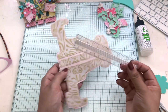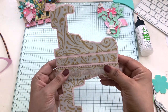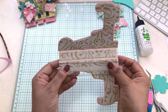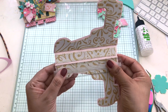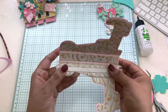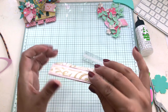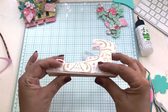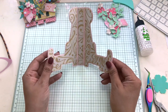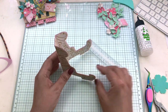I'm going to grab a ruler. I like to use a ruler on all the score lines just to get it right. Sometimes with dies, when you want to fold, it tends to fold where the layering set is. I didn't want that — I wanted it to be nice and clean, with all the score lines folded properly. Here I'm showing you that, making sure everything is set right. I'm liking how it looks so far.